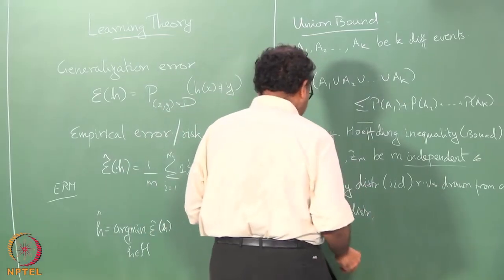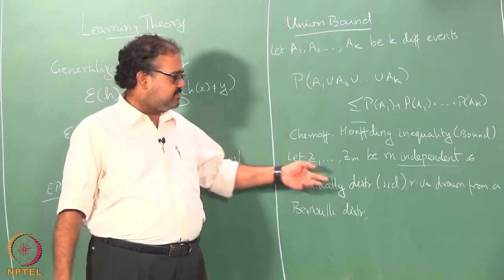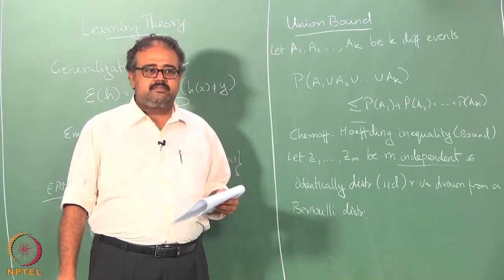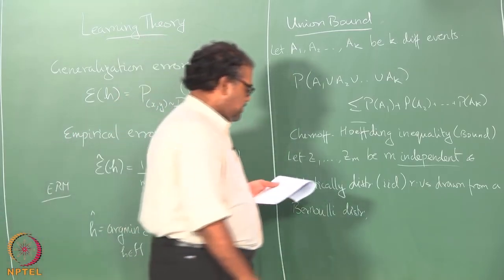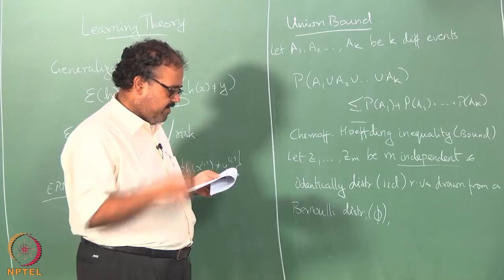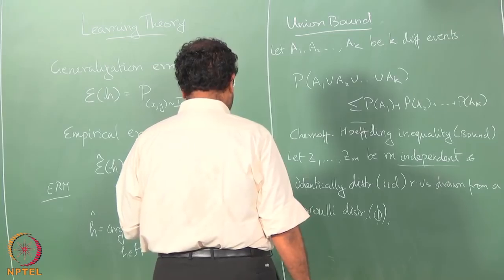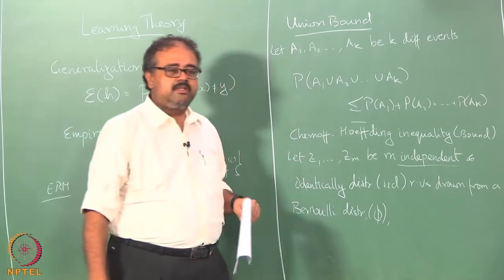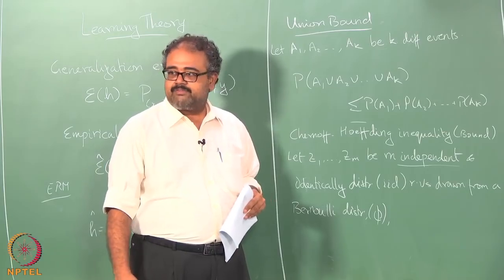So in this case, essentially what I mean is, the probability that some zi equals 1 is some phi, and the probability that zi equals 0 is 1 minus phi. So I will just keep it as a Bernoulli distribution parameterized by some phi. So what do we know about the Bernoulli distribution? We know that phi is also the mean.